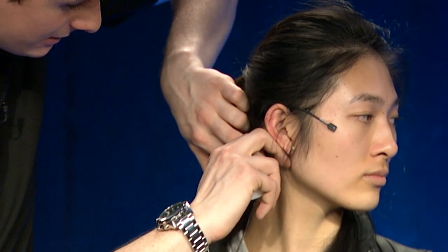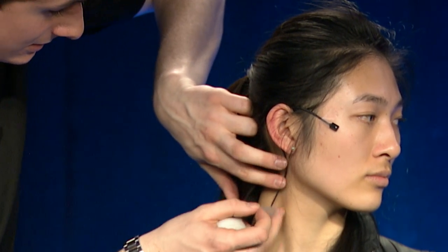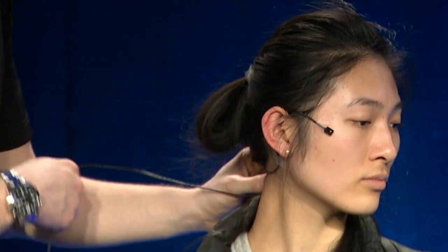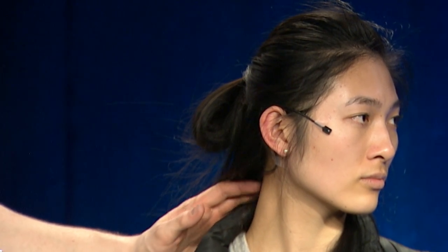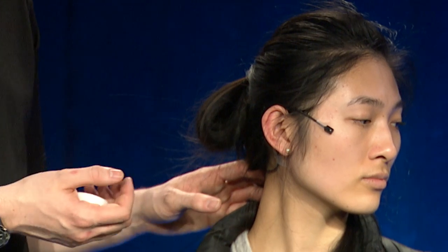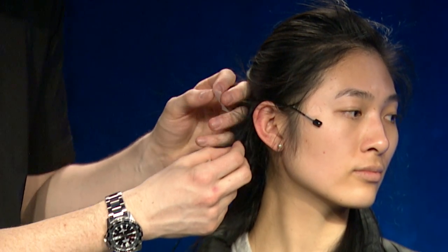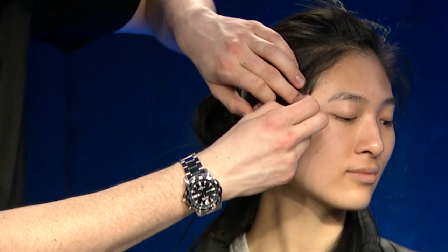So the second piece of tape — and it's important to brush the hair out of the way to make sure the tape will actually stick — is going to be placed right around here just behind the jaw line. And the third piece of tape: the microphone wire will run back here behind the head and will be taped right on the back of the head in line with this. Again, you want to lean your head forward to make sure you have enough slack. Sometimes it's worth stepping up to one-inch tape or some different styles of tape if you have issues with it sticking, because if somebody's moving around a lot and the tape comes loose, you might lose your placement, which can be pretty bad during a live show. So I'm going to remove this from Didi — this might hurt just a slight bit as I remove the tape.